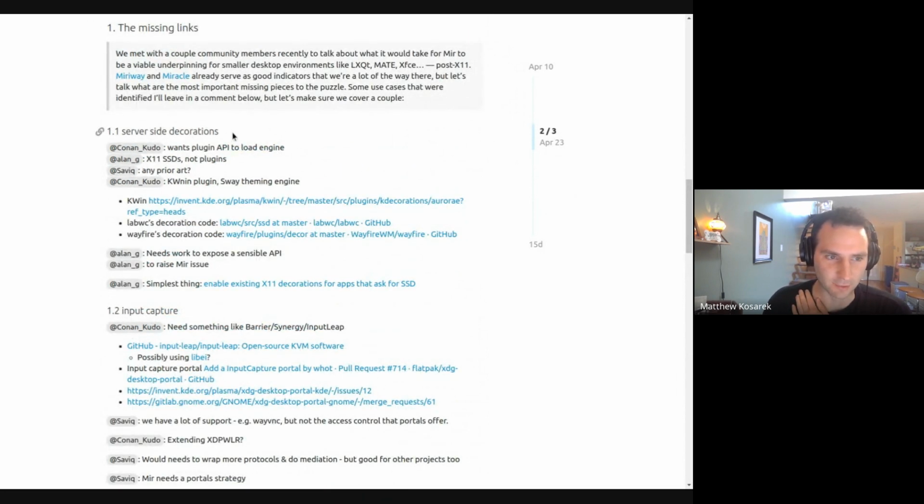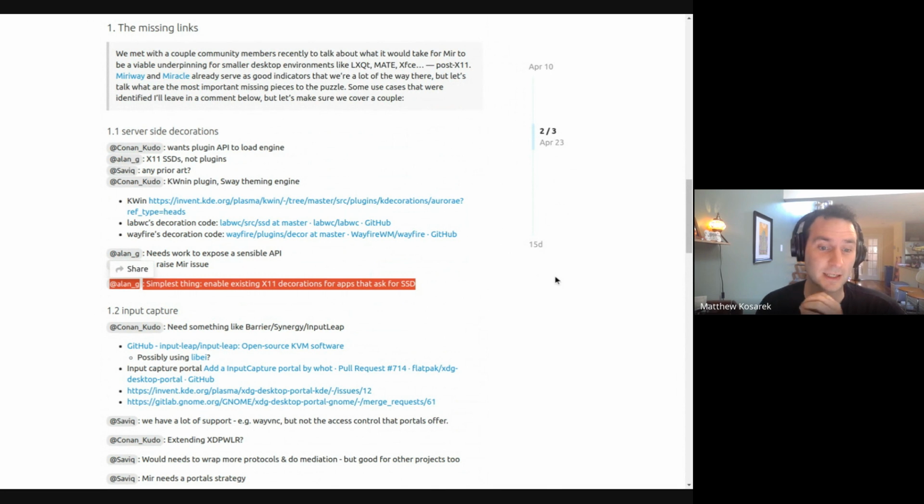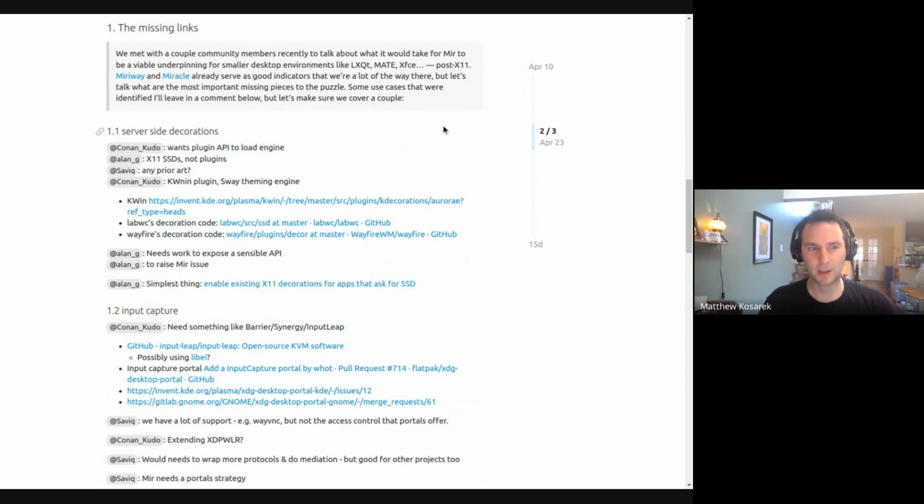It starts with server-side decorations. If I recall here, the action item was enable existing X11 decorations for apps that ask for server-side decorations. Right. So right now, when a Wayland window says, hey, I want server-side decorations, we're literally just, I don't think we implement the protocol, or maybe we don't respect that decision yet.